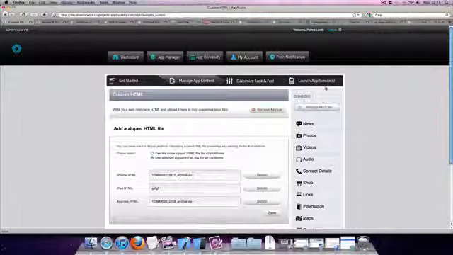Hello and welcome to tutorial number 2 for building custom HTML modules using Apptivate. This tutorial is aimed at more advanced users and we're going to cover some user interface interaction. As you know, you can upload any type of HTML, CSS or JavaScript and you can craft your look and feel and user interface from scratch.